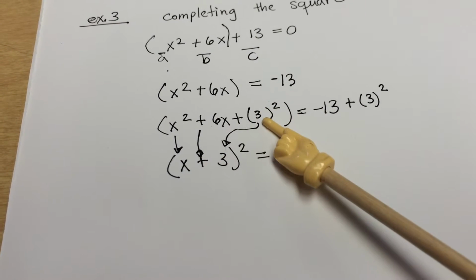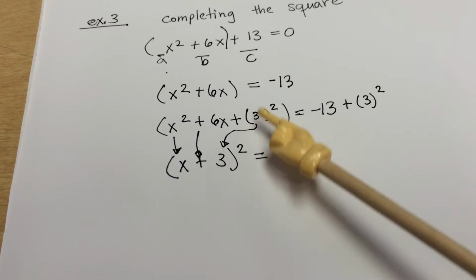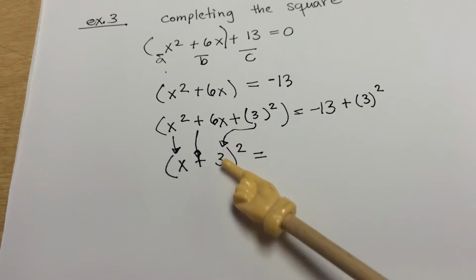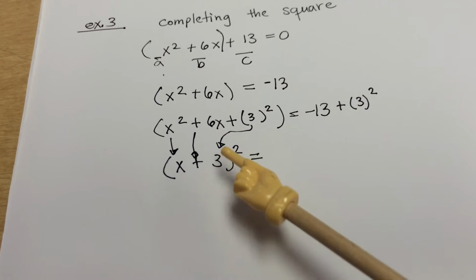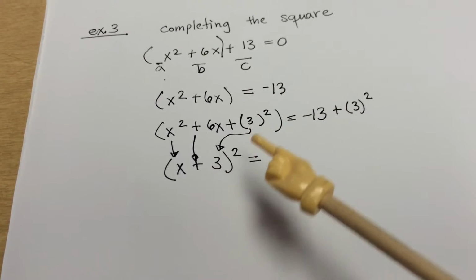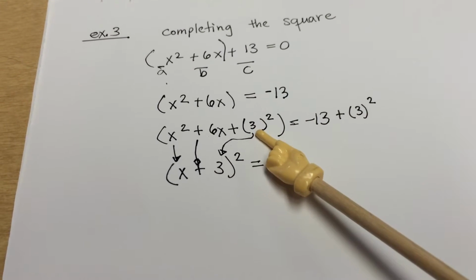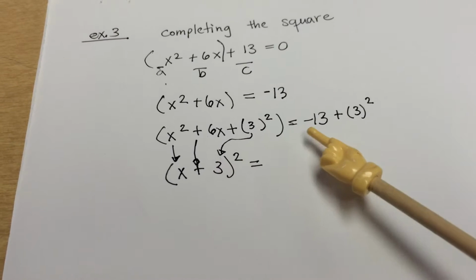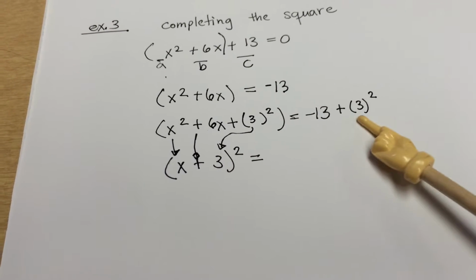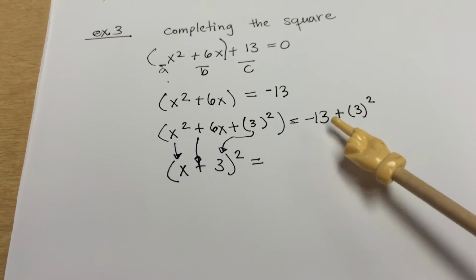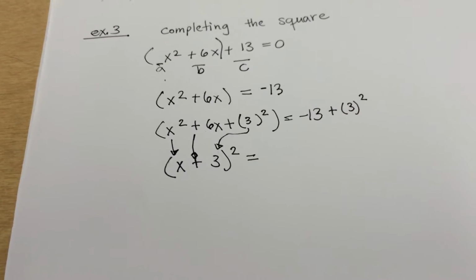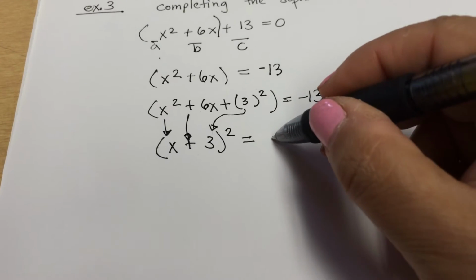And do not take this one out. In the math book, a lot of times they'll take it out, and then when you get to this part, they'll take the square root of it. So it's almost like you're going 2 steps forward and then 2 steps back. So don't do that. Just keep it as this 3. Just bring it down right there. But this part right here, you do need to solve out. So that's the negative 13 plus the 9, right? So that should give me the negative 4.